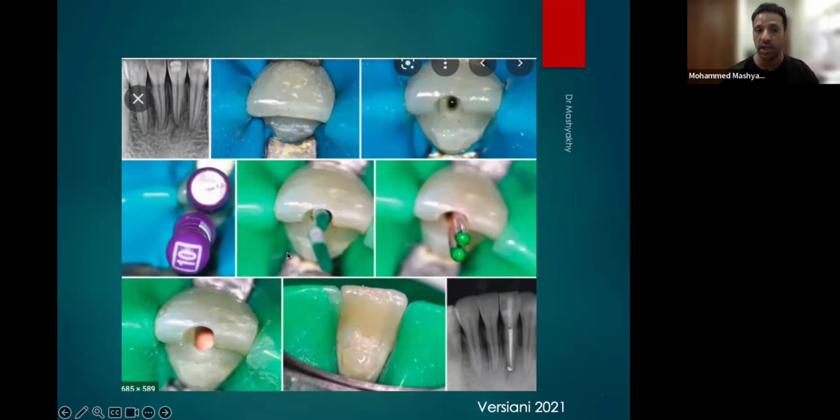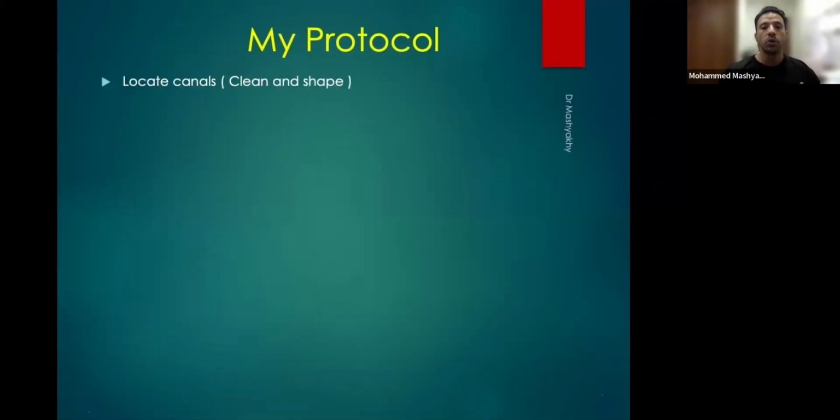So here is the benefit of having magnification. And if you already have knowledge about anatomy, if you have a CBCT, this is very important. So from now forward, you know that even if you don't have a CBCT, whenever you're treating lower anterior teeth, there is about 28-30% chance of another canal. So pay attention, okay? My protocol in this kind of case: always locate the canal, clean and shape. Whatever canal you find, if there is a split canal, or for example MB1, MB2, whatever canal you find, clean it and shape it to the master apical file. Then start looking for the other canals, okay?